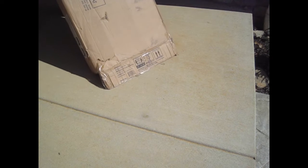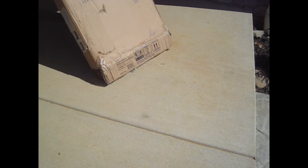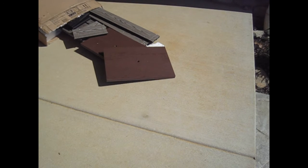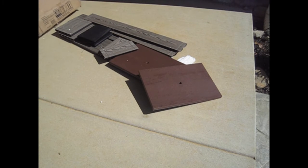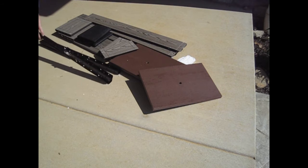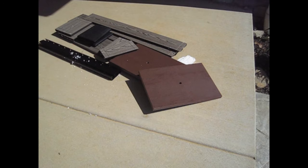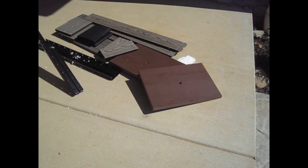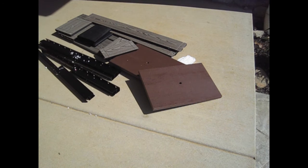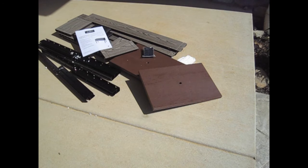Let's get the planter out of the box. Never mind those brown boards, this is a gray planter. The legs come in pairs for each end. There are plastic caps and a pack of self-tapping screws.